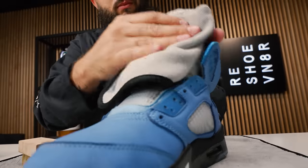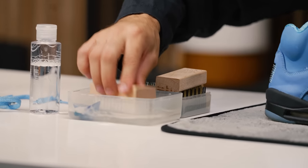All right, guys, we're all done using our soft bristle brush. I am noticing some deeper stains, so I am gonna attempt to tackle those lightly using our medium bristle brush, as well as take care of this midsole. So let's get it, let's go.